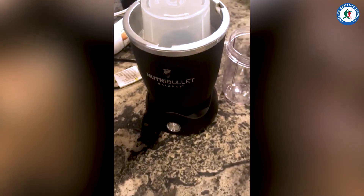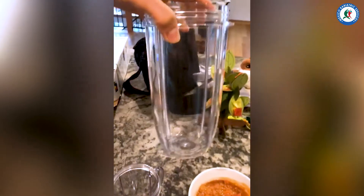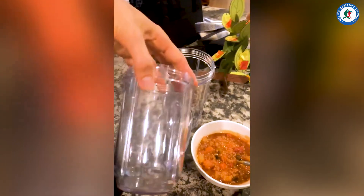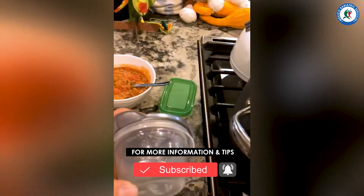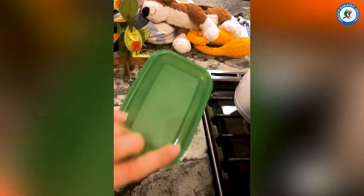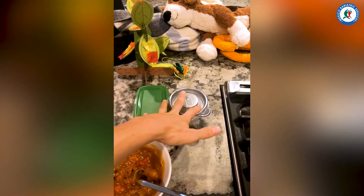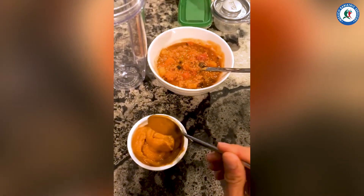I don't like this one quite as much — I feel like it's a little big. These are the old sizes and I'm not sure how many ounces that is, but it's a lot. I miss the old ones because this was kind of a perfect amount, especially for surgery patients. But the nice thing is you can make more and then get little Tupperware containers — I think these are four ounces — and freeze it. I'm actually switching to mostly glass now just because it doesn't leach plastics into your food, it stores better, and things don't get freezer burnt as much.